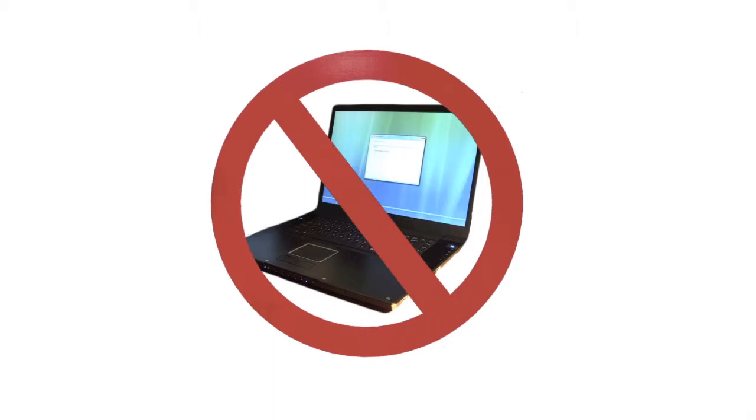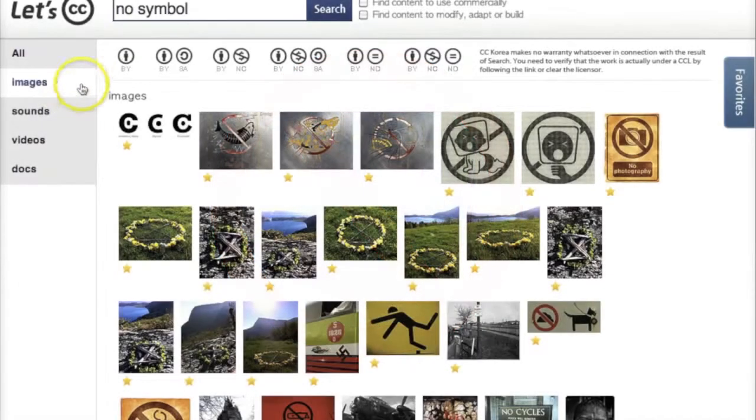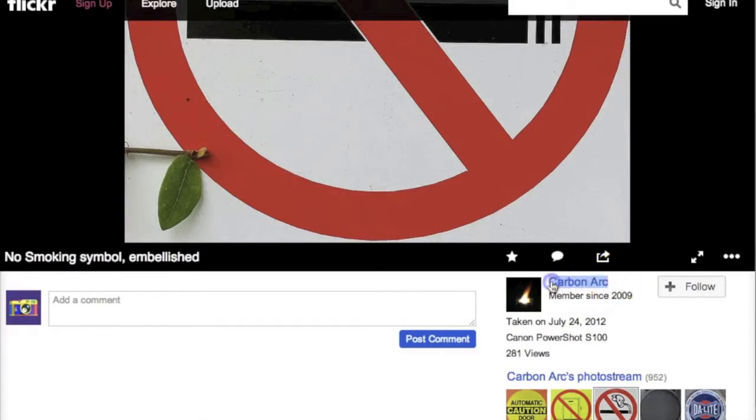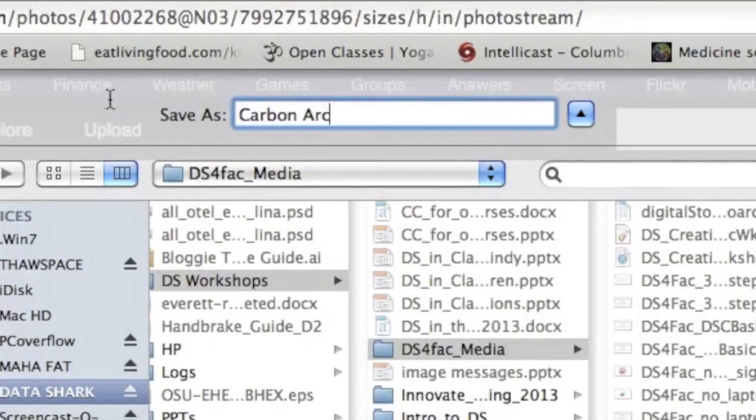Audio quality makes a big difference to the impact of your piece. This step also includes gathering your images or video clips. You can search the Creative Commons for copyright-free images, videos, music, and sound effects. Remember, when you save each file, copy the author's username into the file name so you can attribute them in the credits. This will save you a lot of time versus looking them up again later.